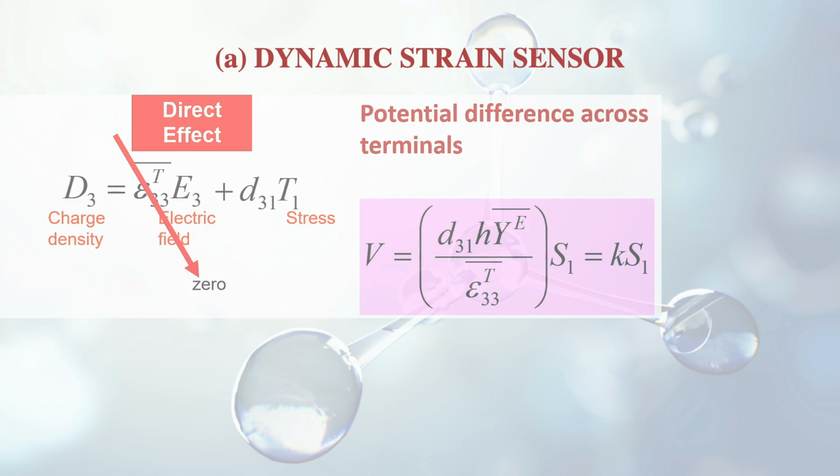So that means voltage is directly proportional to strain, and if we input the values of various parameters for a typical piezo ceramic material like lead zirconate titanate of commonly occurring grade, we'll find that we are getting a sensitivity of typically 200 millivolts per microstrain. So this constant K has a typical value of 200 millivolts per microstrain. Here H is the thickness of the PZT patch.